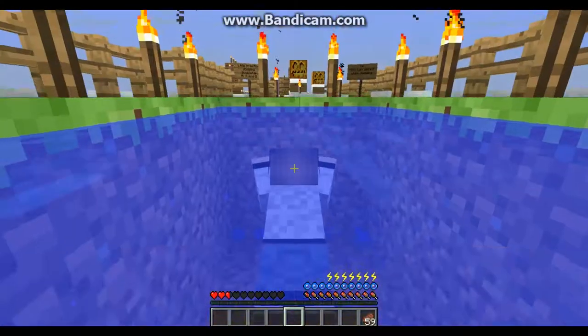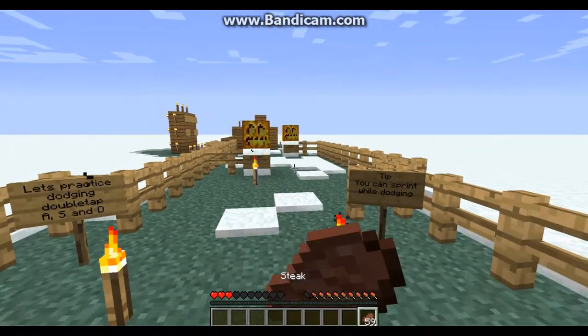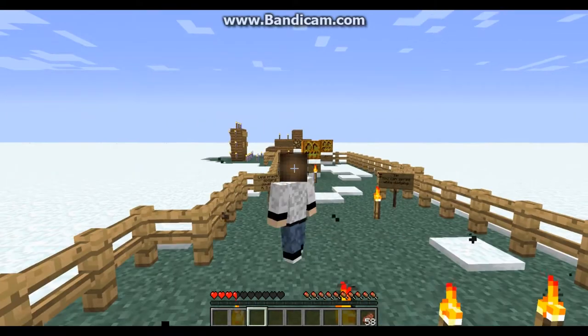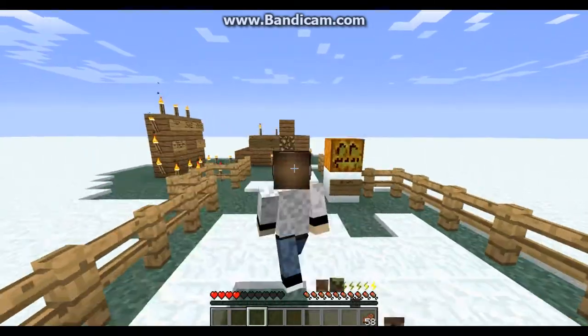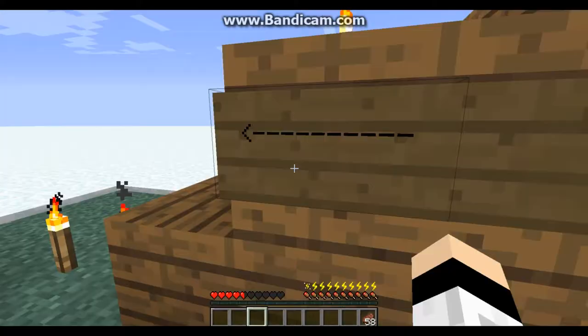Oh, I accidentally hit the ground. I'm about to die. You can sprint and dodge. Let's practice by double tapping A, S, D. Oh, that's cool. Oh no, that's what to do.